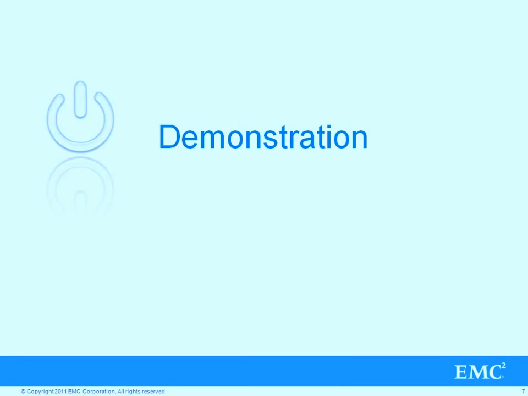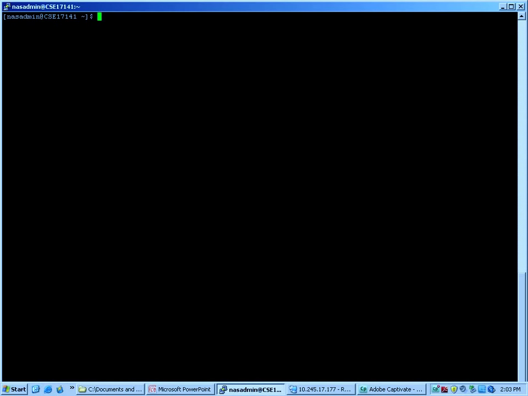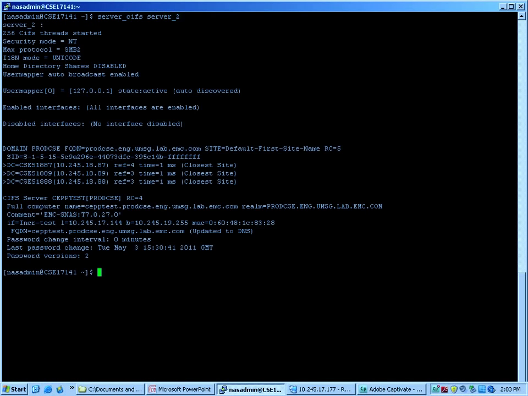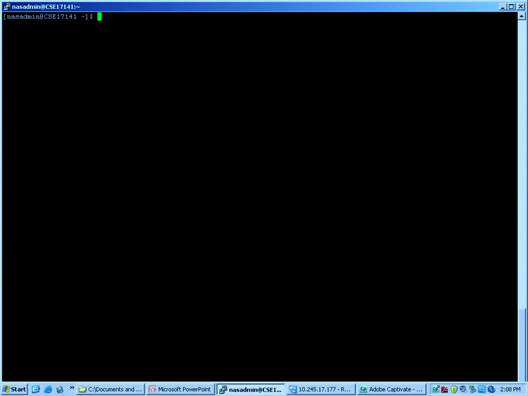Here we'll show a demonstration on the outputs of the CLI after writing some files and reading some files from the VNX. Here we'll go ahead and show you the CIFS server that we have. As you can see, we have a CIFS server called kep-test. We'll go ahead and show some info on the server kep CLI command. If we just type server kep, we'll see here that we get the syntax.